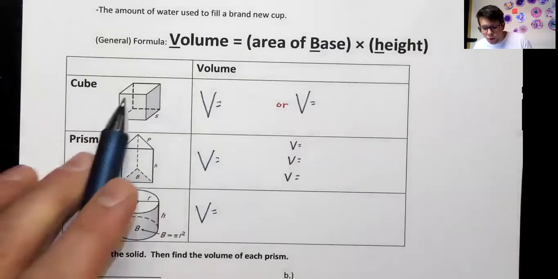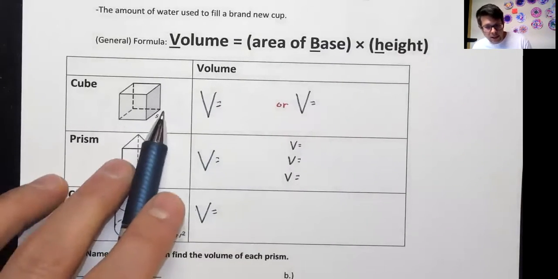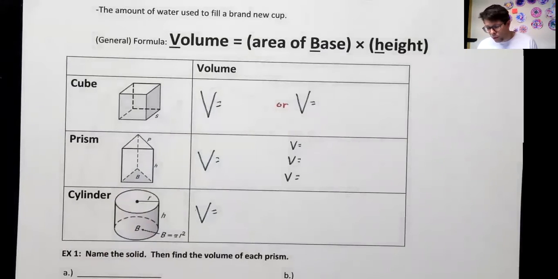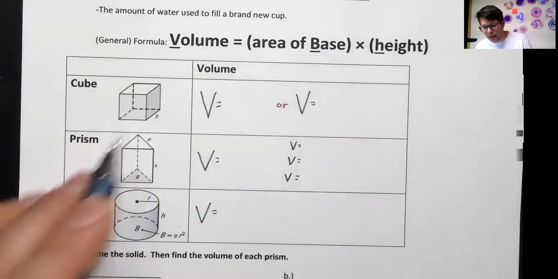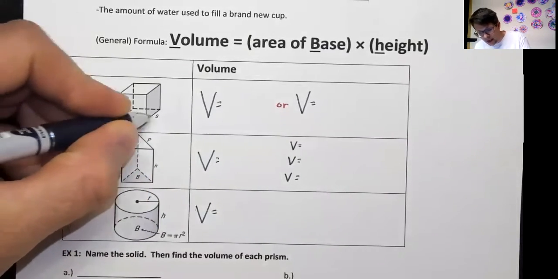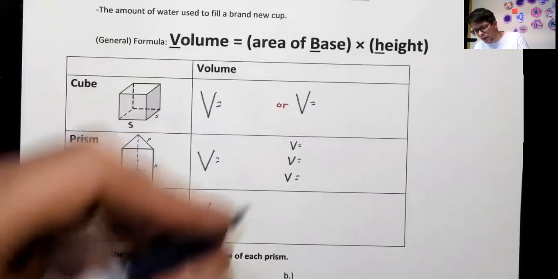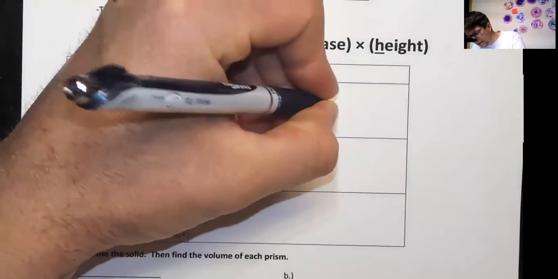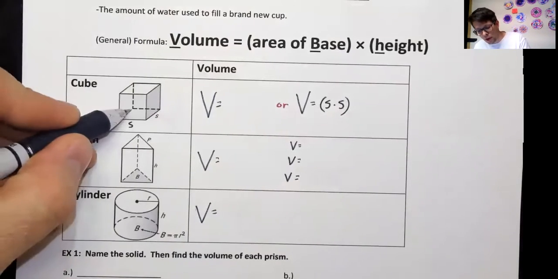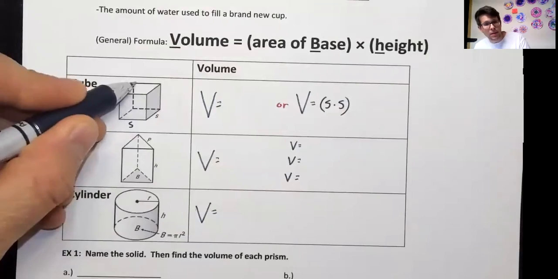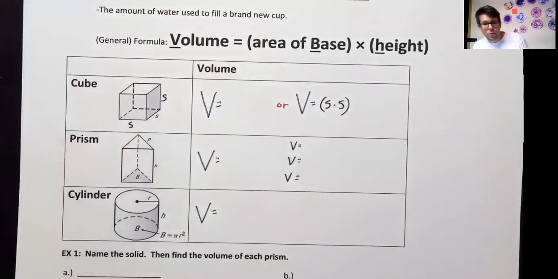Okay, cubes. So cubes are really great because all the side lengths on a cube are going to be the exact same, which means that when you calculate the volume of the cube, it's going to work out great. The base of this cube is going to be a width of S and a depth of S. So to calculate that area right there, it would be S times S. And then you would want to multiply that by the actual height of the cube itself. So the distance between the base at the bottom and the base at the top, that is also going to be S.